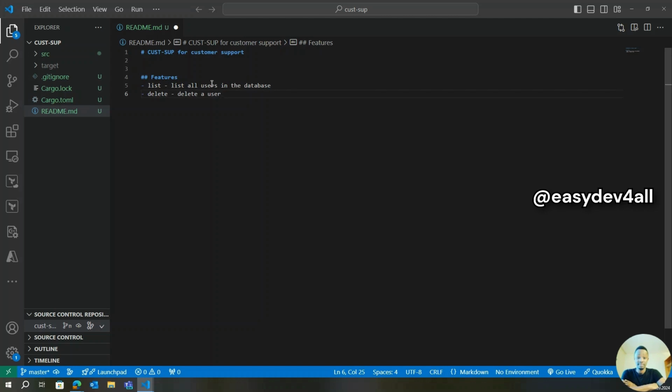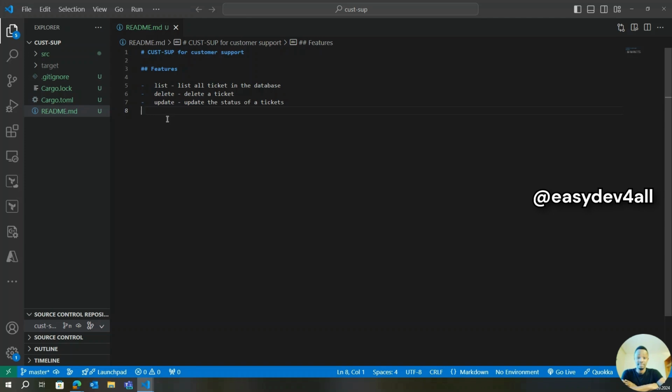Or maybe I'm just going to change this to tickets. So we would be working with tickets. So it's going to delete a ticket. And it's going to maybe update the status of a ticket, something like this. And it's going to be really simple like this. And so these are the simple features that our app is going to have.